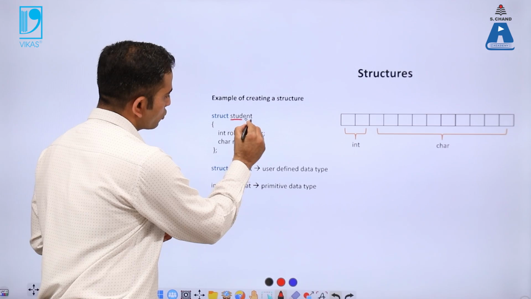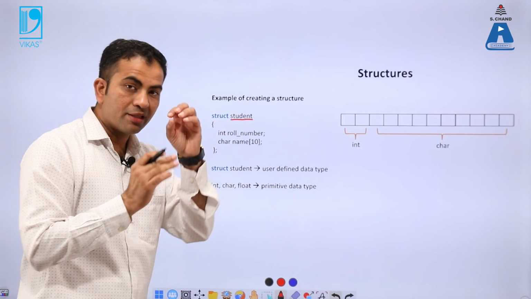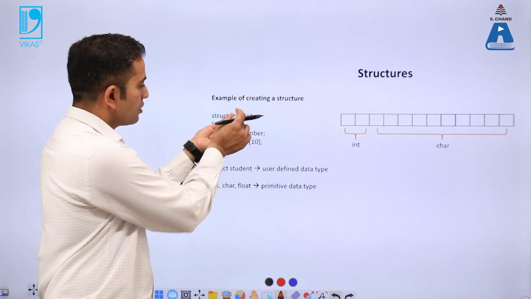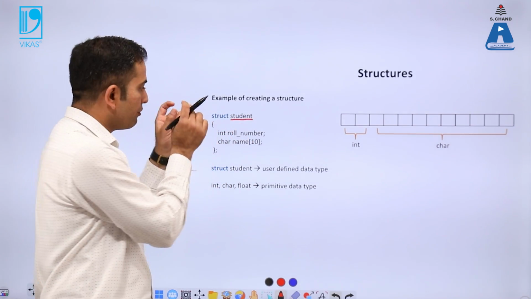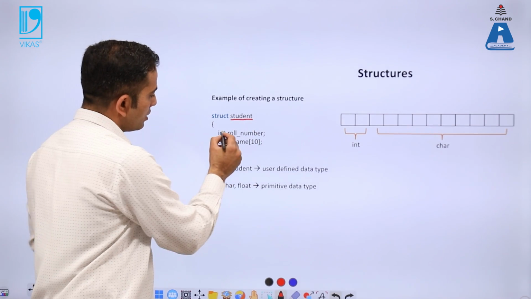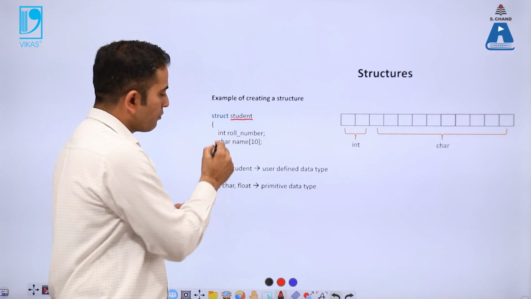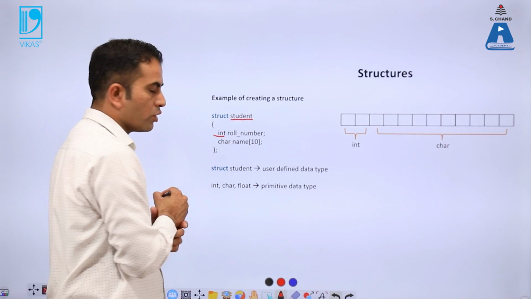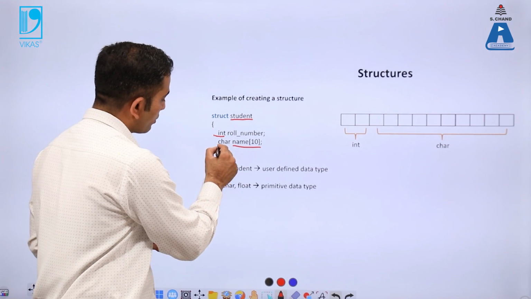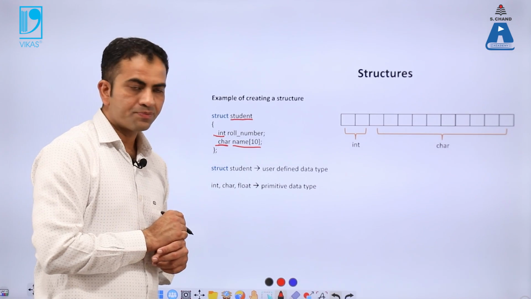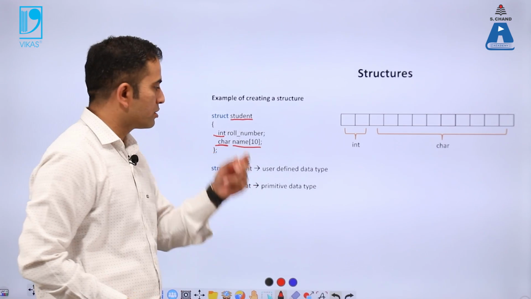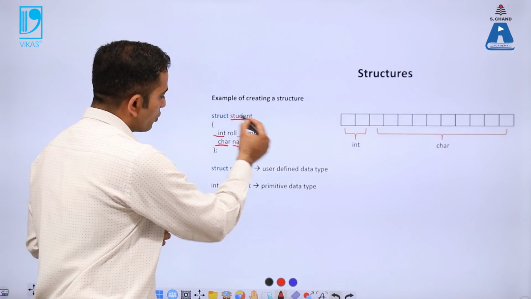Struct student: student is the name of the structure, and this student is called a user defined data type. Now student is a data type of structure type, and the members of student are roll number, which is of integer type, so I wrote int roll number, and name, which is a string or character, so I defined the char type here. So roll number and name are the two members of the structure student.